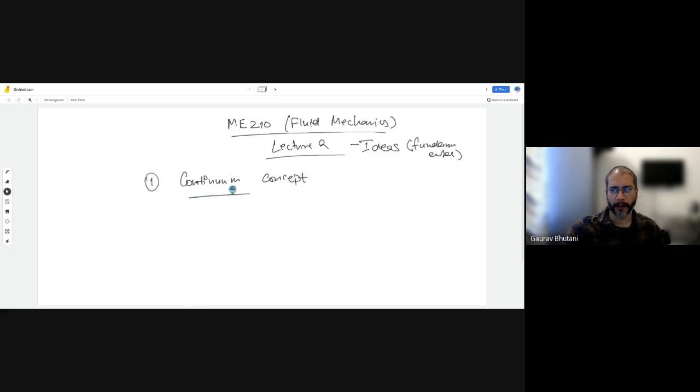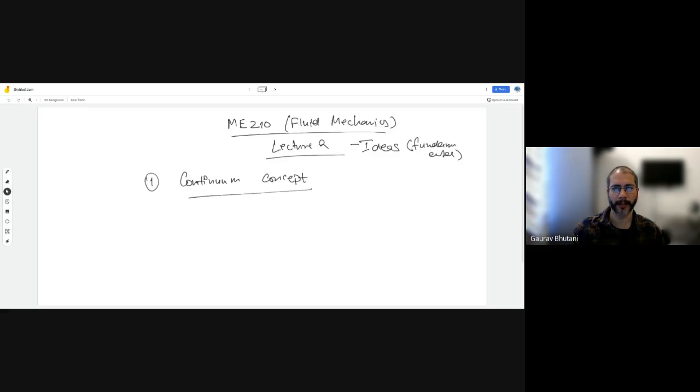For those who are doing a course in continuum mechanics, they may already have heard of it. But for those who are not doing this course, we need to talk about it here. So this idea of continuum concept, what it says is, in reality, matter is discrete. If you take any material, it's made up of atoms. And if you remember the chemistry from high school, there's lots of void space when you talk about atoms. There may be bonds between them, but otherwise there is void space.